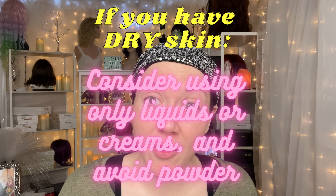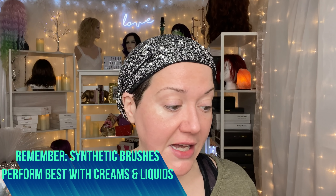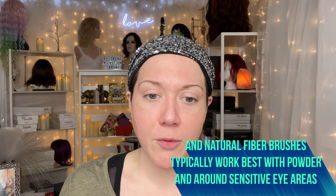The order of application matters — do all your creams and liquids first, because as soon as you apply powder you can't go back in with more liquid product. If you collect brushes, you'll use most of your synthetic brushes up front for liquids and creams, then pivot to natural brushes for eye makeup. Lay down all liquid and cream first, set with powder, then any powder makeup like bronzer goes on over that powder. Don't use a powder foundation and then a cream blush — you'll end up with pilling.